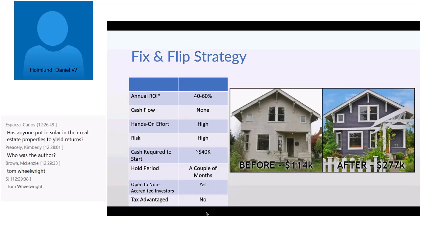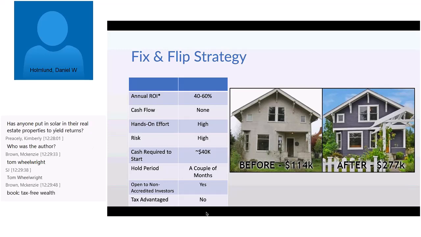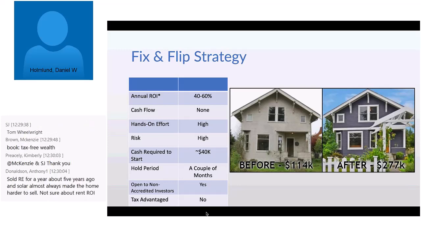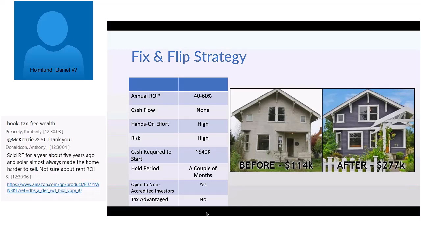So you have to acquire the house. You then have to have a rental rehab budget. And if you're a hands-on person, you might be the one fixing it up. Or if you want to go a more scalable route, you may hire people to fix it up. Of course, that'll increase your rehab budget. So you have to be careful about cost overruns and project overruns, things like that. Cash flow on this: while you're holding the house and fixing it up, nobody's living in it. So you have no cash flow.